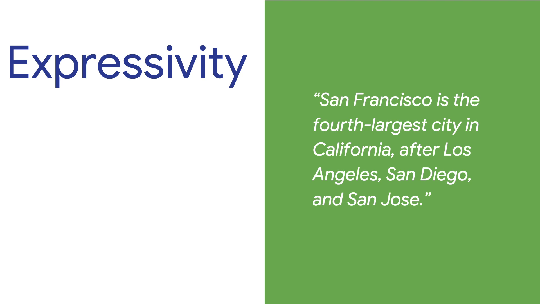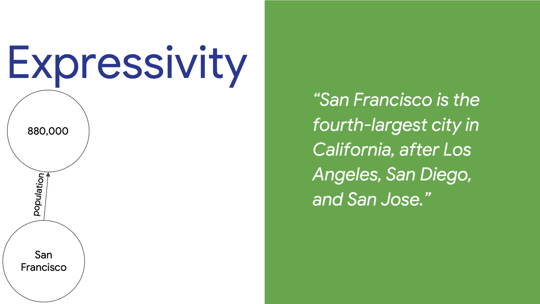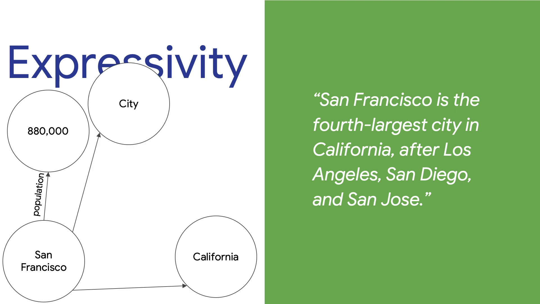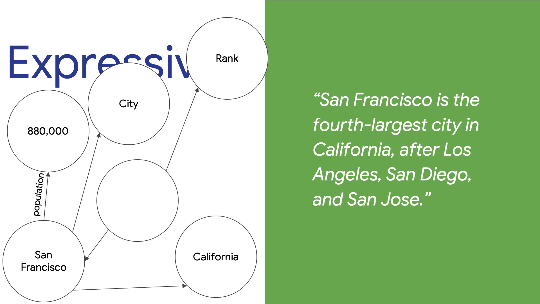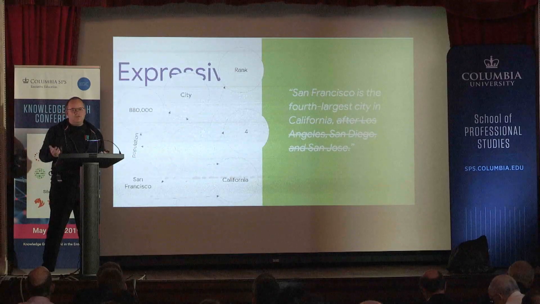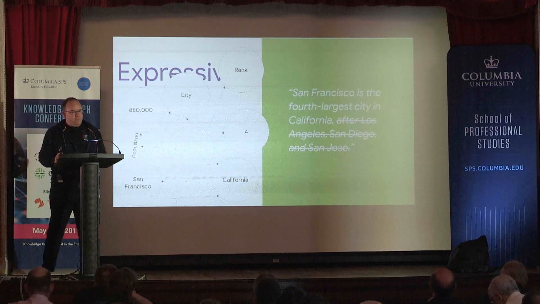Taking this example sentence, if we put it into a knowledge graph — obviously we can, because knowledge graphs can represent everything. So all we do is something like: San Francisco has a population, it's in California, it's a city, and now let's take a blank node which represents a ranking. The ranking is four, we're talking about cities in California, and we're talking about the population. So it's possible to kind of do that. But even if we have those triples — and by the way we only did half of the sentence — generating the actual natural language out of that is not easy. It's easy to generate it, but knowing that this is the sentence you're actually interested in at this point in time, that might be hard.